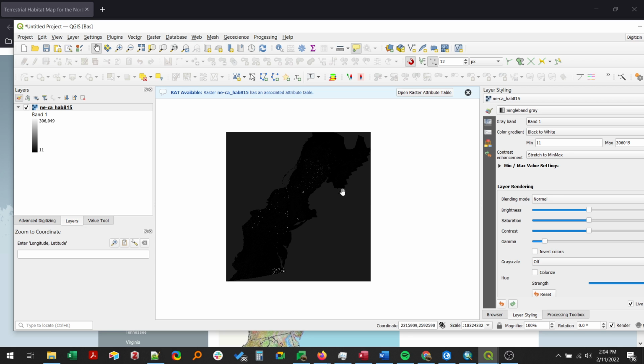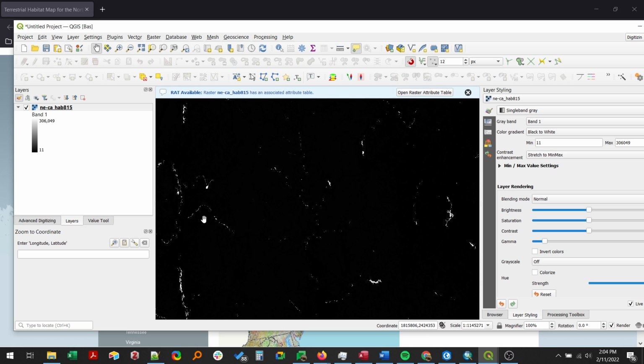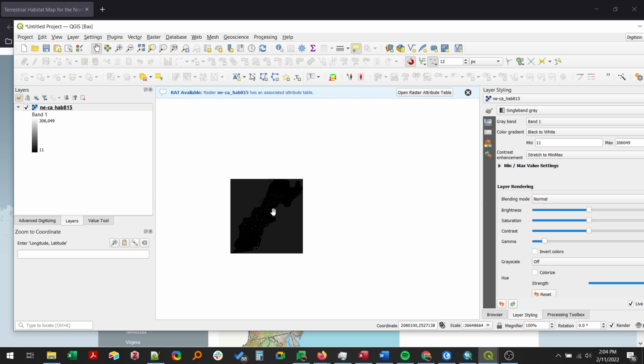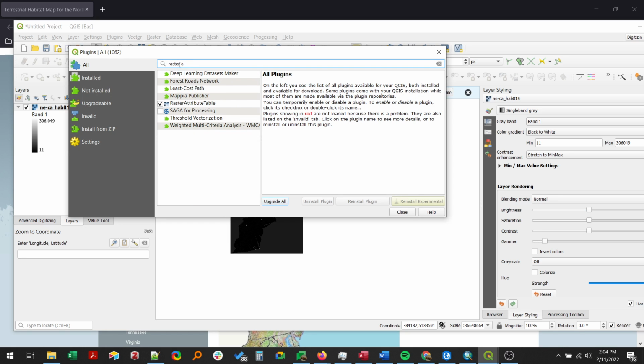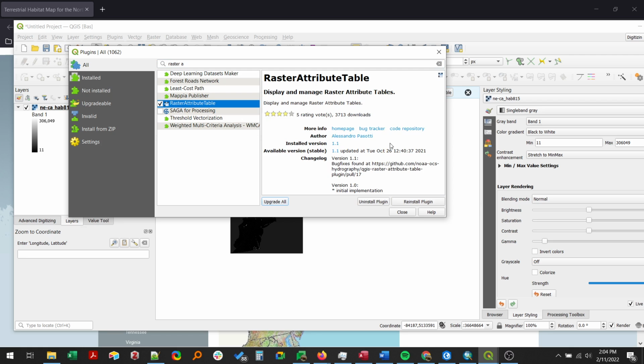In order to actually see the different habitat types, we need to use the raster attribute table. And this exists here because in my plugins, I have installed this raster attribute table plugin, which lets us use the raster attribute tables that are connected to different raster data sets.